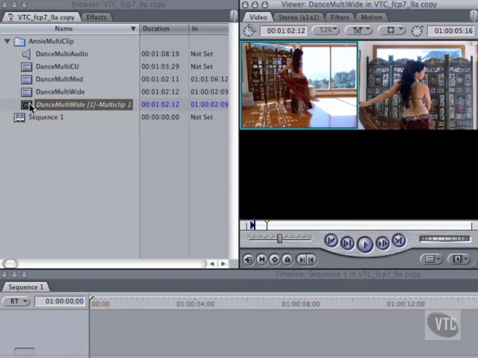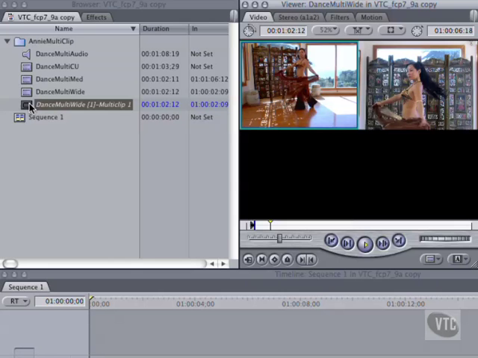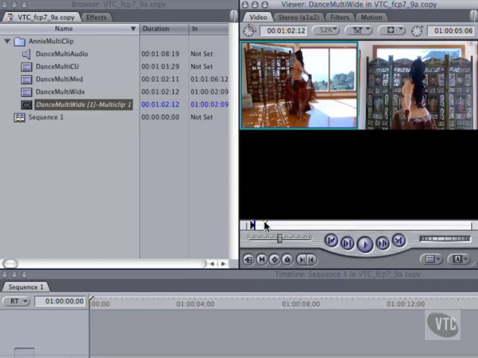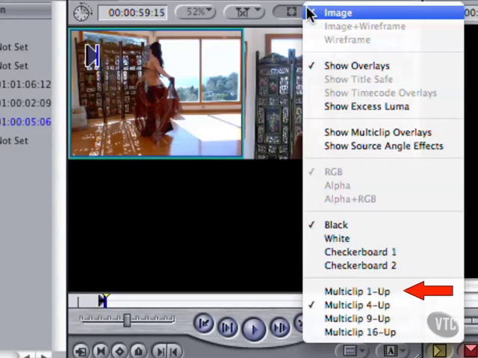Playback. Both clips play in the viewer, and our sync looks good. The grouped clips function in the viewer as one. So let's set an endpoint for the multiclip that excludes the black slate frames. At 506. A multiclip can have up to 128 angles, with up to 16 of them playing back in the viewer in real time, but that depends a lot on the horsepower of your system and the speed of your hard drives. You can control the number of clips displayed in the View pop-up, which allows 1, 4, 9, or 16 clips in the window.